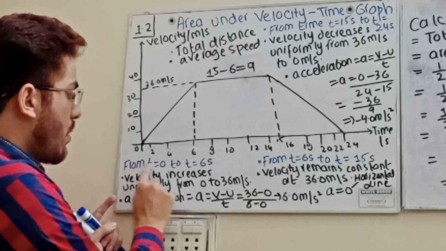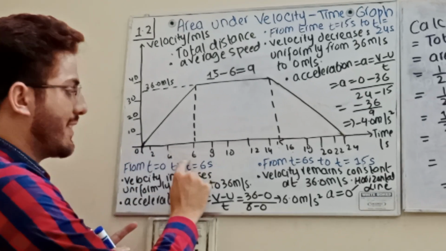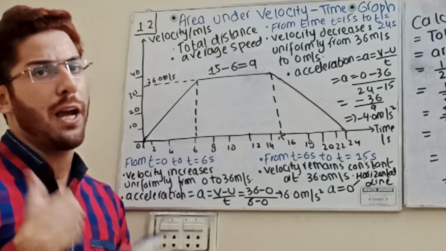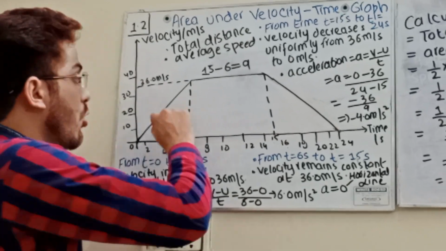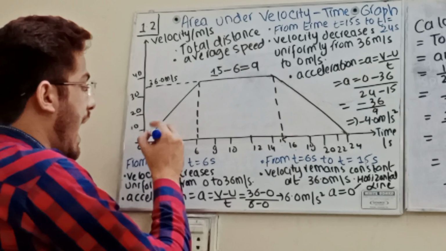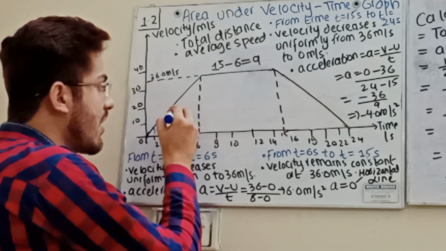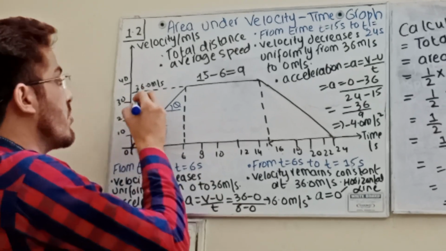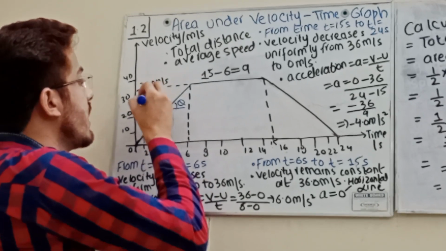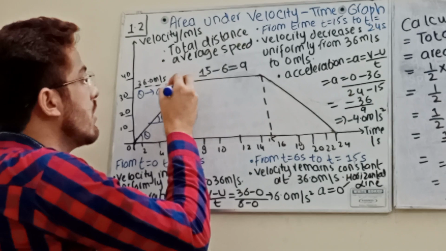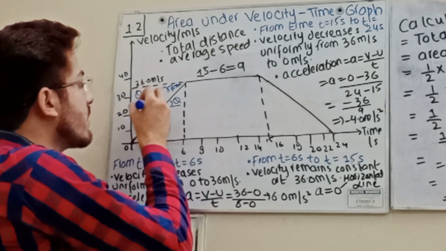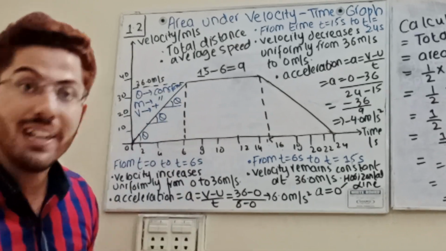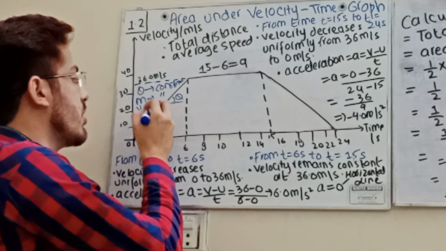You are going to see from time 0 to 6 seconds. You know this straight line stands for uniform velocity. Definitely you watch all my videos. Uniform velocity because, sir, the angle is not changing. And definitely the slope is positive. I am just recalling the concept, sir. Theta is constant, slope is constant. Definitely velocity will be positive, definitely acceleration will be positive.